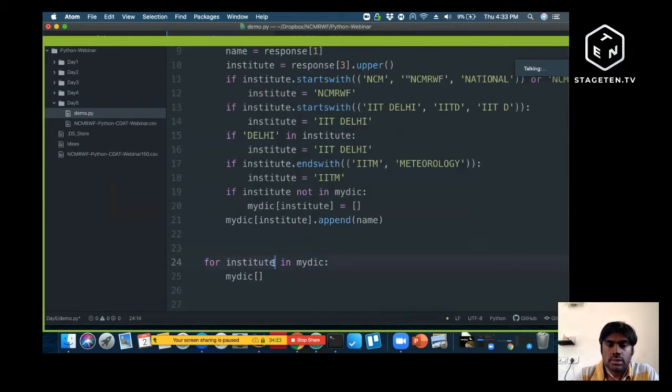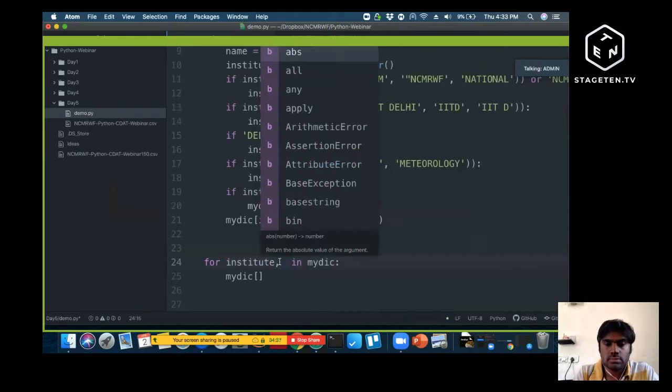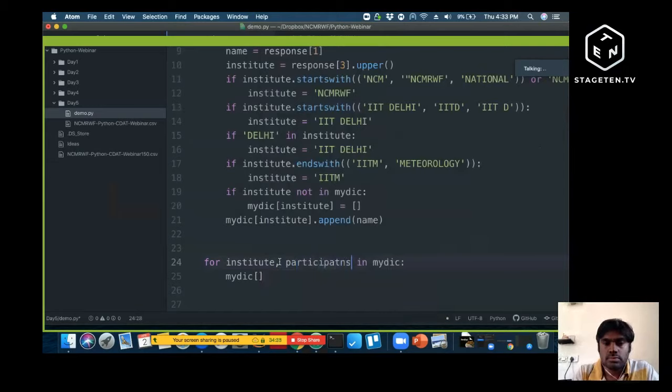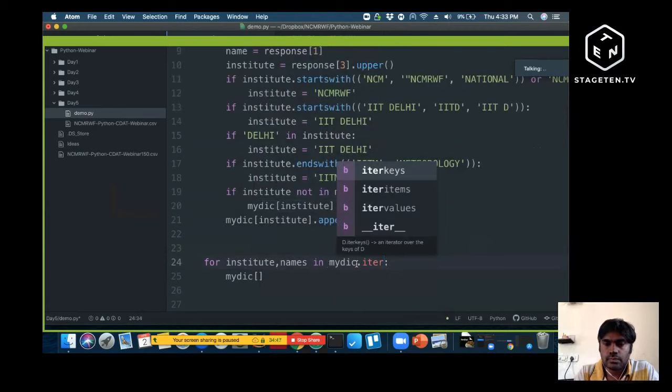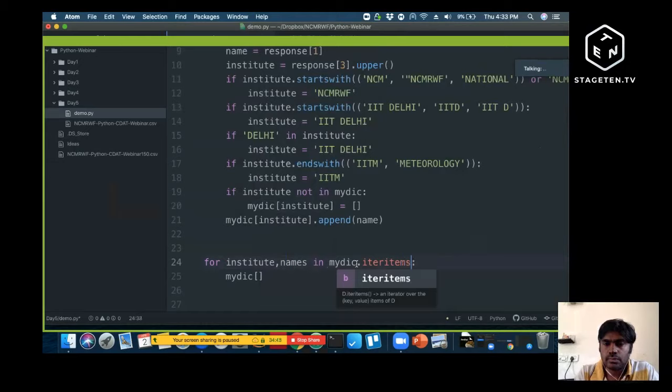Yeah, I can do institute, and we can use the dictionary items that return both key and its value.